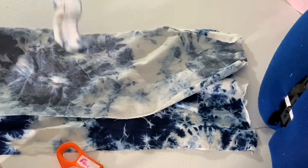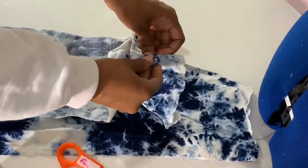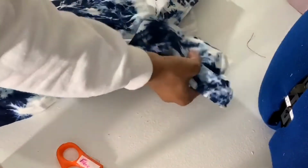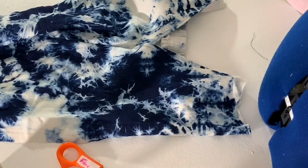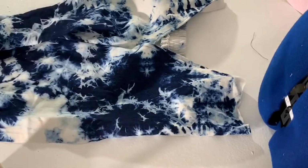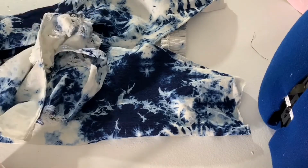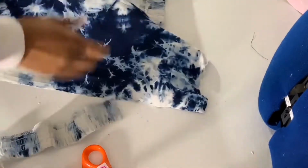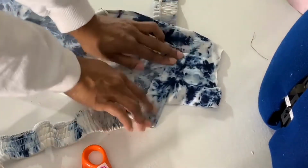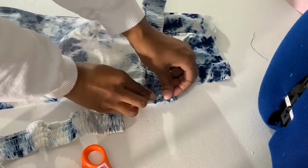I was like, do I want to use the cuffs to cinch it in there, because it already has the elastic to it? But like I said, you can play around with it and do it however you want. I was like, do I want to use the cuffs to close up the back part? Everything I do, I'm just doing it on a whim. I start cutting stuff, I have no idea what I want to do with it when I start cutting it. I'm just looking at it and I'm like, okay, today I'm going to make this into whatever. So that's the fun part about doing a thrift flip or reusing something. You're just doing it the way that you want to do it. There's no rhyme or reason to it, so it makes it real simple.